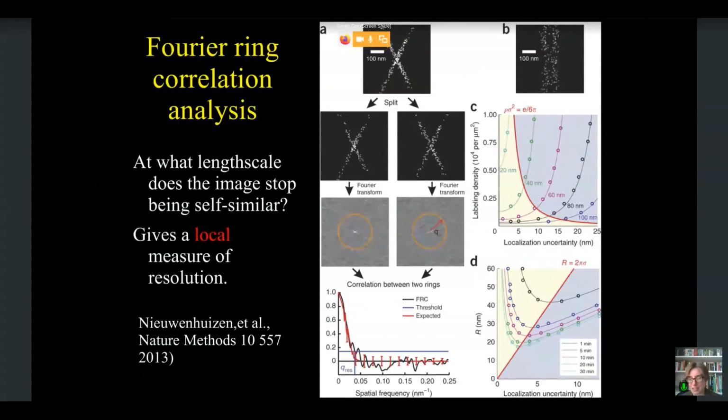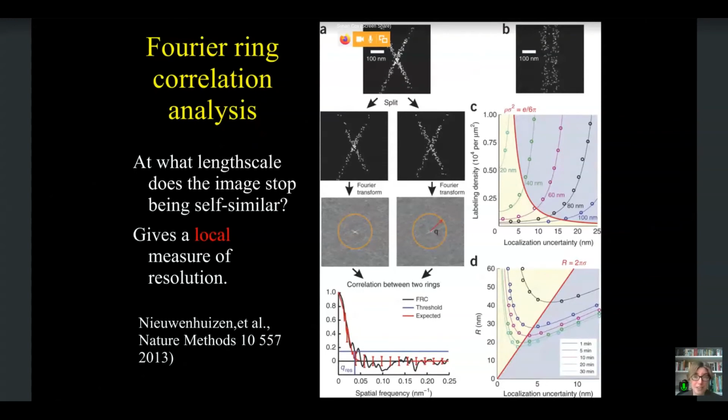So to give an example, we've found in our experiments, when we didn't take the repeated localizations into account, we would get values of about maybe 15 nanometers. And then when we put in the maths to remove the effect of the repeated localizations, it went to about 75 nanometers. So it is a big factor difference.